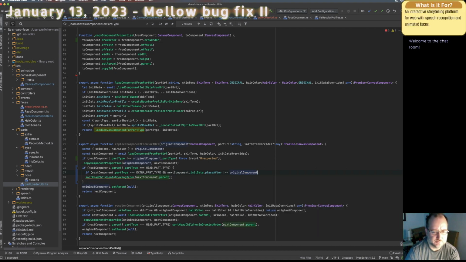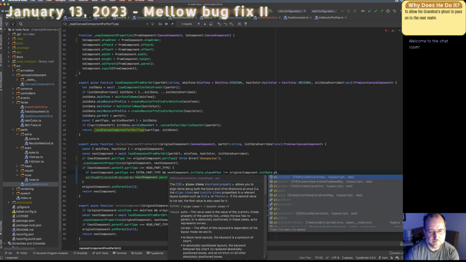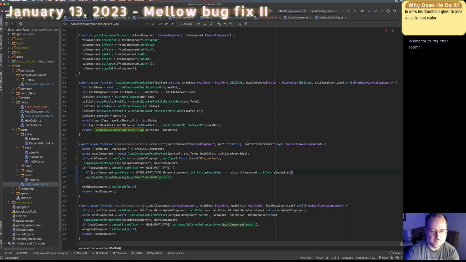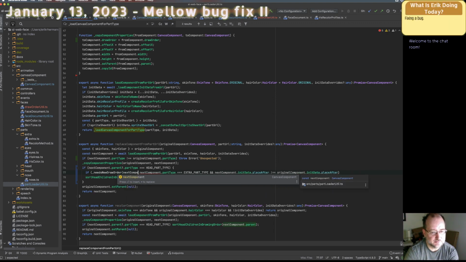Original component, init data, place after. Let's see. Let's just encapsulate this for readability. If needs new draw order, next component.